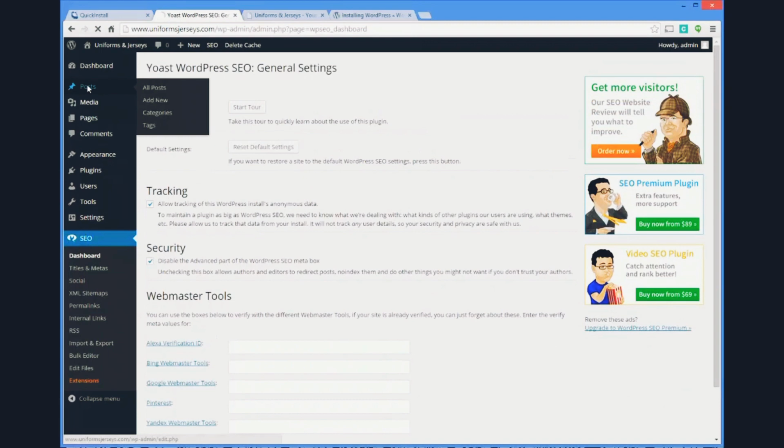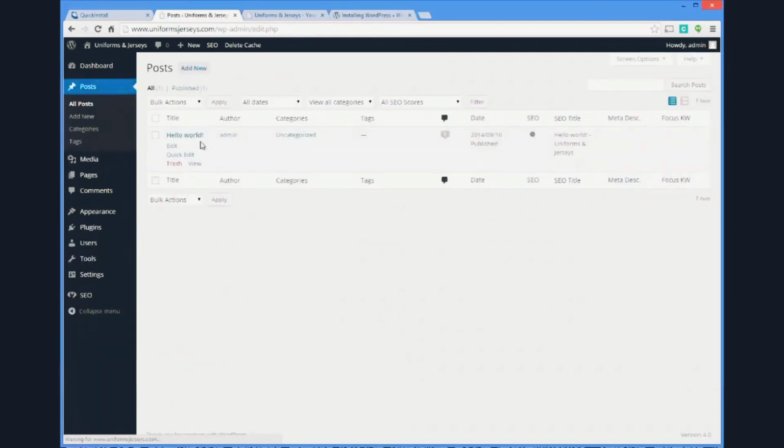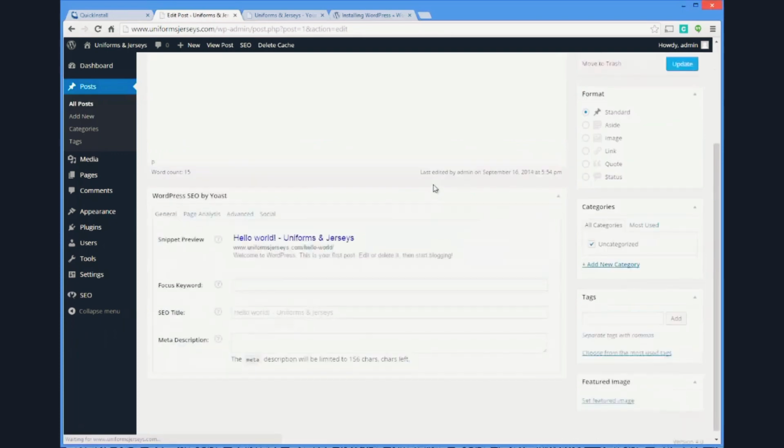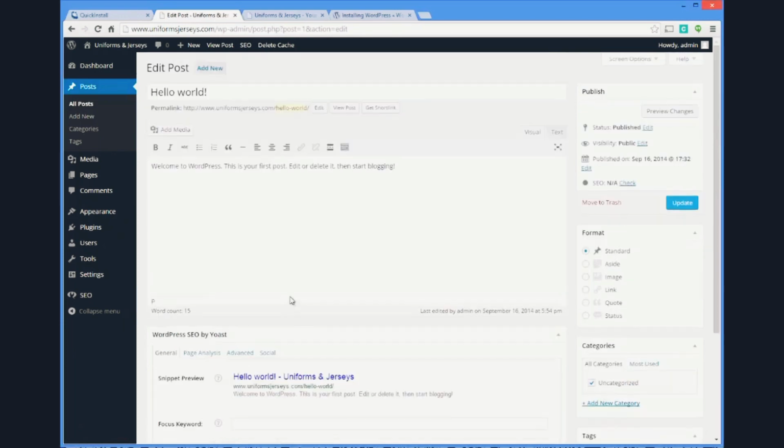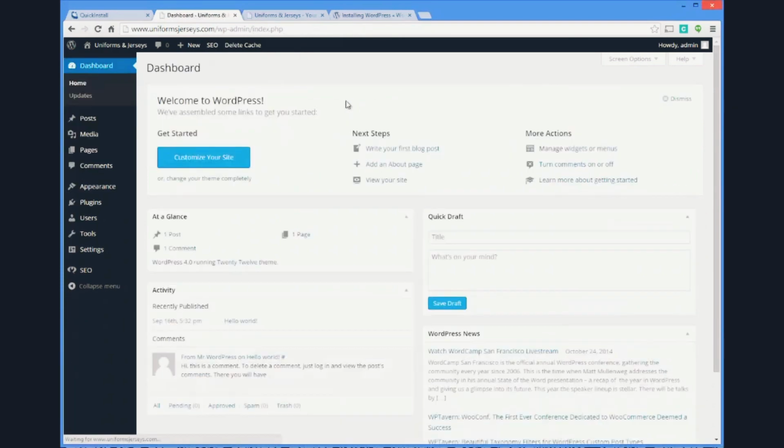Yoast will walk you through the last few elements of your SEO, of getting things done the right way. You'll see Yoast in action when you're editing a specific blog post. At the bottom here, it'll say WordPress SEO by Yoast. You put in your focus keyword, your SEO title tag, your meta description, and how you want it to display and show up. They do a really good job of helping you throughout the process of your SEO campaign. That's why the Yoast tool's there. It's going to help your website be even more search engine friendly than WordPress is.